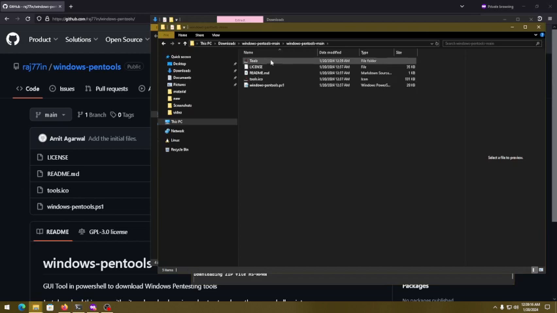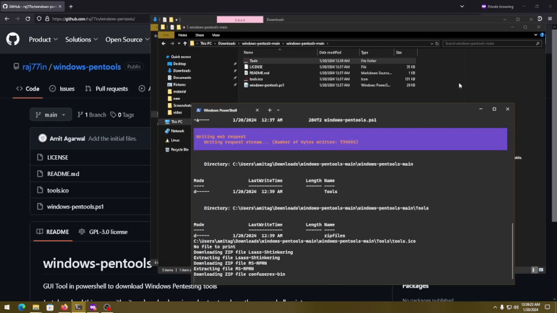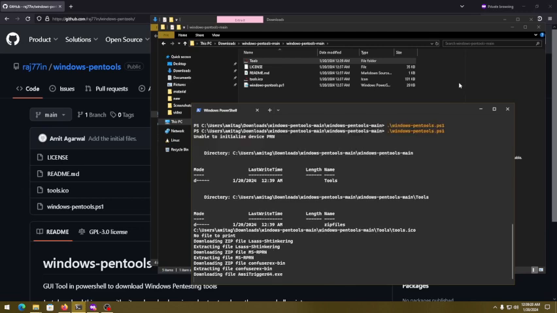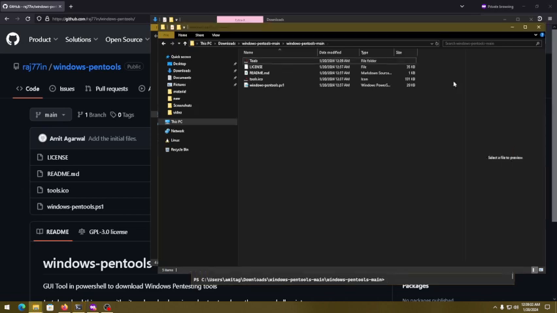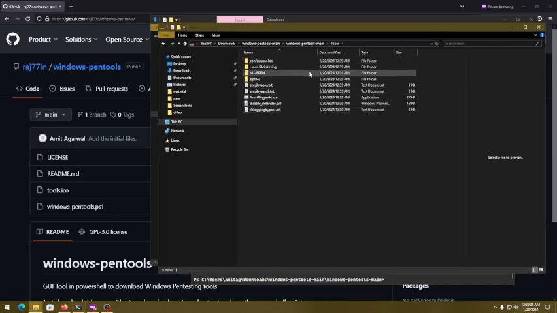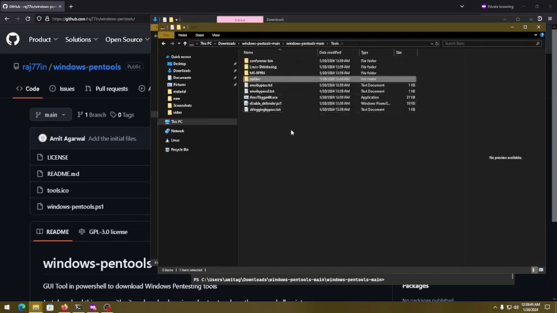Once you click OK, you can immediately see that a new folder has been created here called tools folder. This will be created in your current folder from wherever you are executing the script. I would suggest that you run it from the folder where you have extracted it so that you have the nice icon as well. And once you go into this, you will have all the files that you need. Also, it will create a zip folder where it will keep all the zip files that were downloaded for creating this tools folder. Hope you would find it useful.